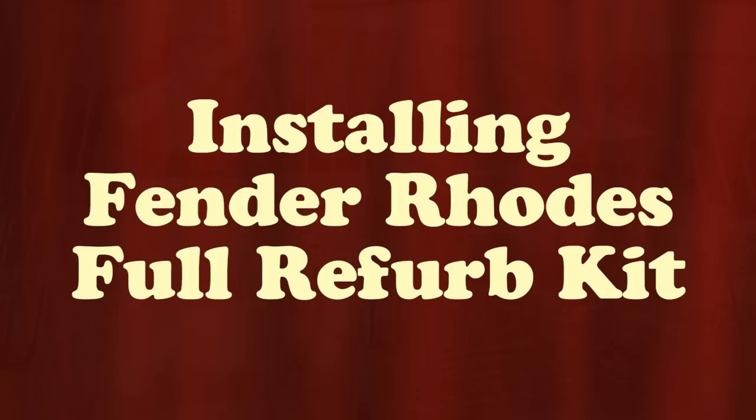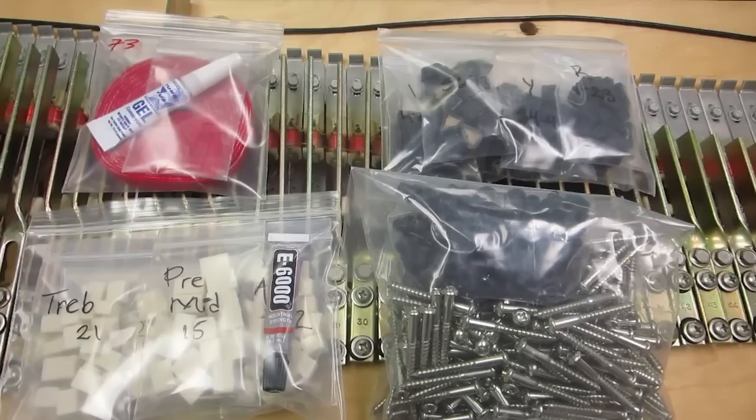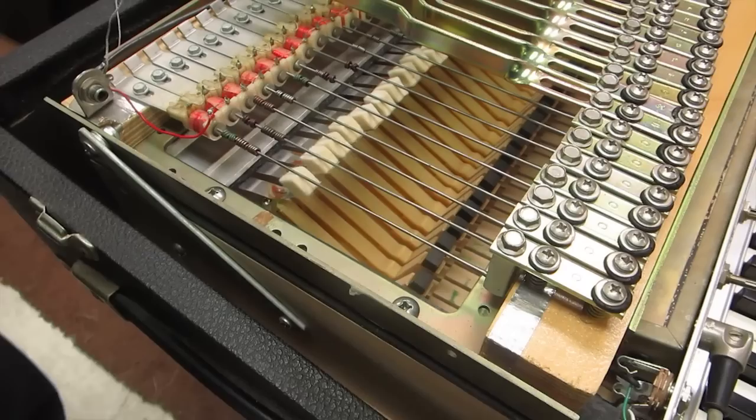Today we're going to go over the Vintage Vibe Full Refurb Kit. We're just going to give you some pointers on installing various components in a logical order. Okay, so we're going to restore this Rhodes using the Vintage Vibe Kit. And any good Rhodes restoration starts at the key bed, and we're going to build up from there.